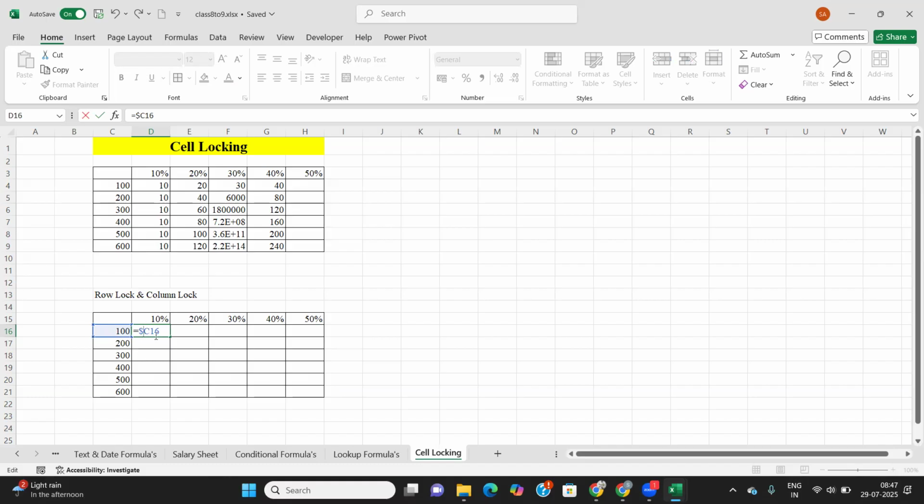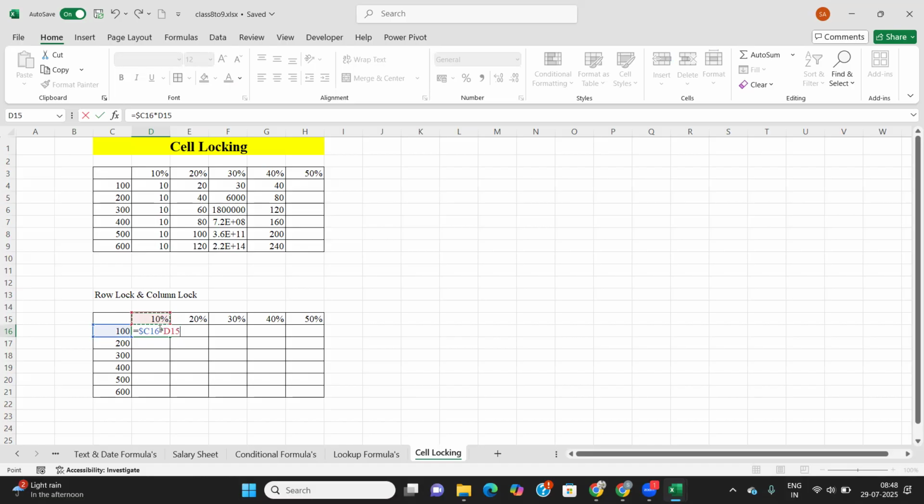Not at the section part. For locking the whole cell, the dollar symbol is applied to both C and the section. But here I want to lock only the column part, not the row. In this part, I first select this part and want to fix the row position, not the column position, because in this direction we want to change the column position, not the row position.